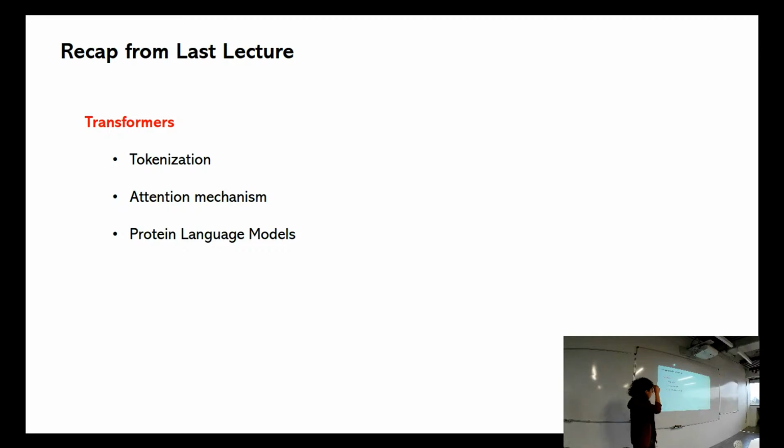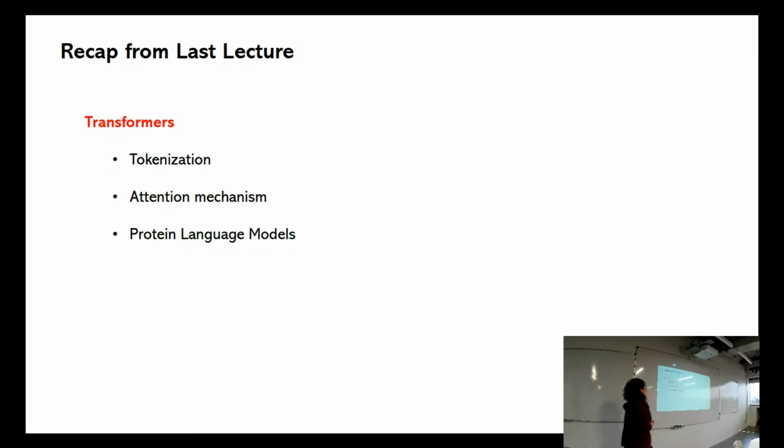Okay? And we have seen also a model that is kind of important, it's called the MSA transformer. Remember what an MSA is? It's a multiple sequence alignment. This is very powerful to predict contacts, to predict the structure, because it uses the information about coevolution in your homologous sequences directly. And this helps.